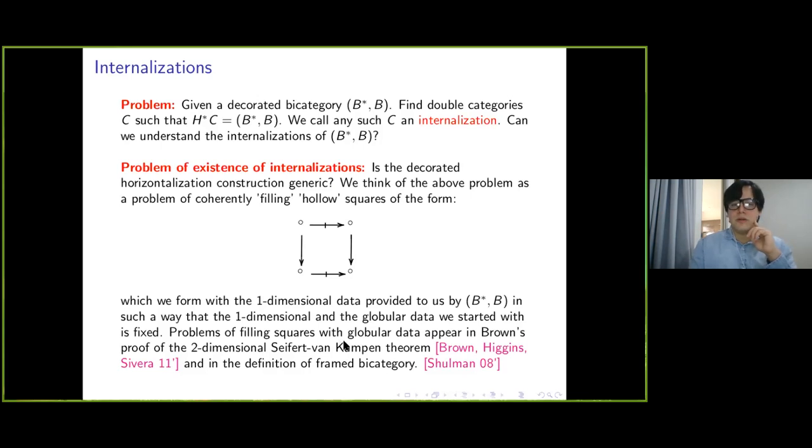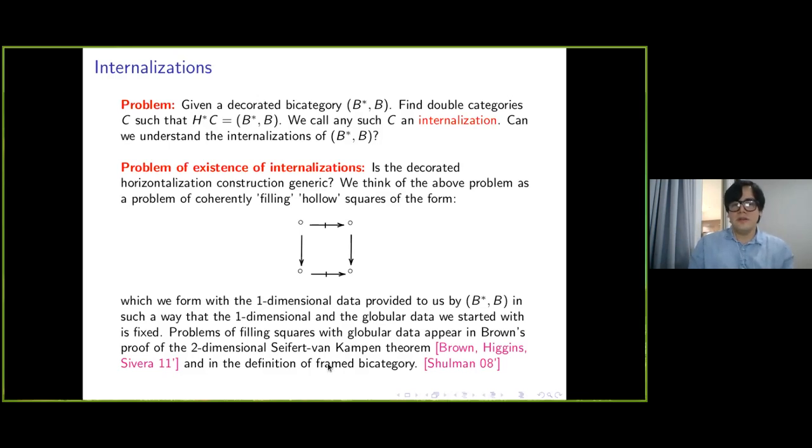and his collaborators, when proving the two-dimensional Seifert-van Kampen theorem. I was meant to write a reference here. This is much older than 2011, but this is a book by Brown, Higgins, and Sivera where the actual proof in detail is there. And you can see there that there's a notion of homotopy relative to boundary, which is a globular thing, and arguments don't work in that case, so you have to extend to squares in a minimal way, fixing all the structure. So this has been treated.